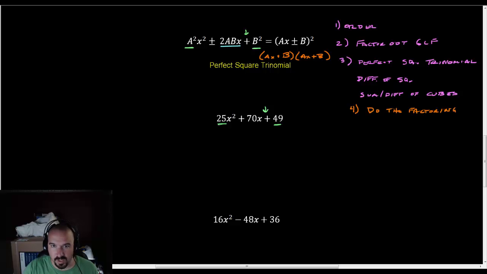If this thing works, then it must work this way. So what we're going to do is take the square root of the front term. That leading term, we take the root of it, we get 5x. So what did you square to get 25? 5. What did you square to get x squared? X. That's your first term. And then we find out what we squared to get to 49. And we squared a 7.